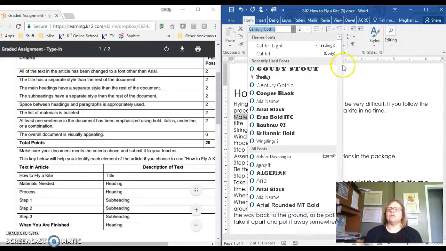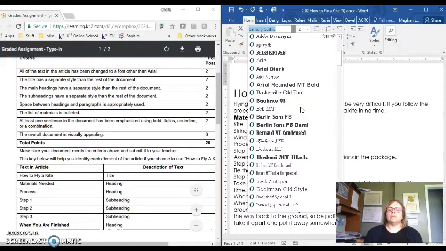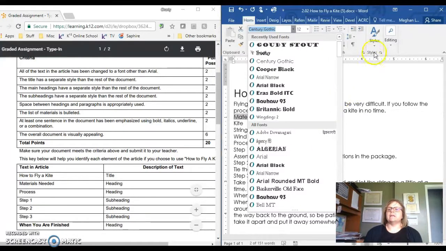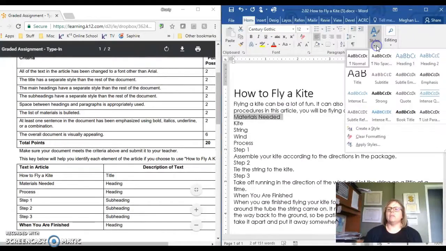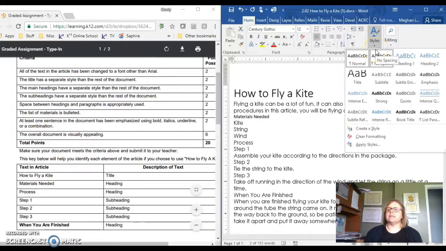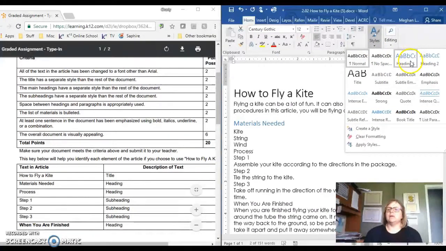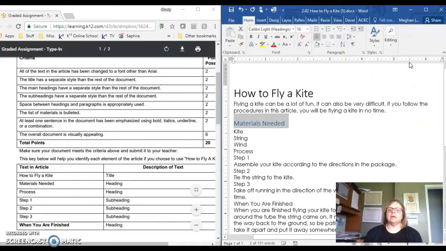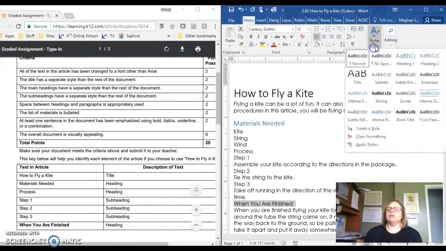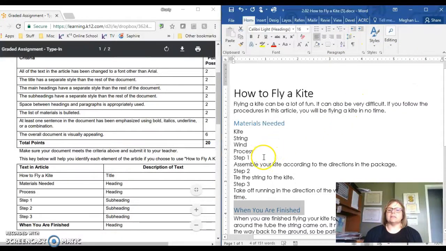Okay, so you can choose whatever font you think would work well: bold, italics, underline, or you could use some preset styles as well. There's a heading one here, just so long as all of the headings use the same style: materials needed, process, and when you are finished.